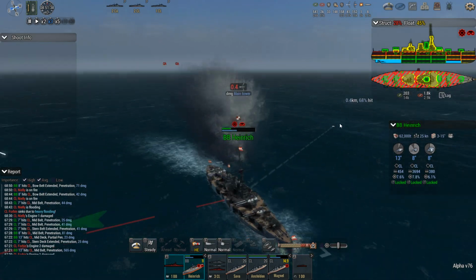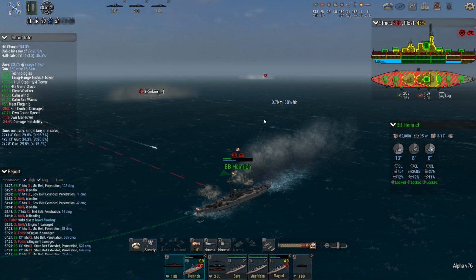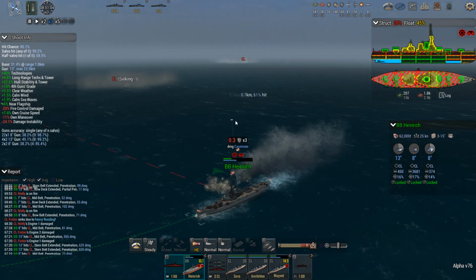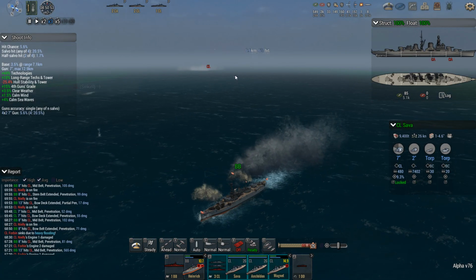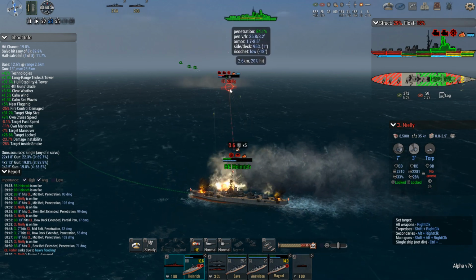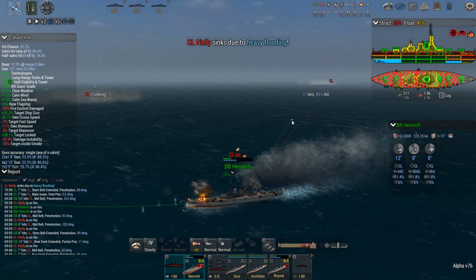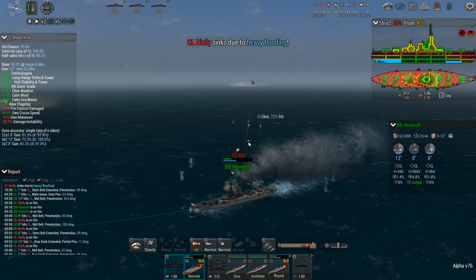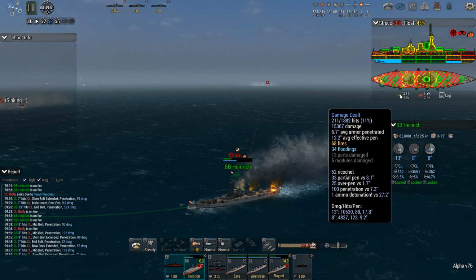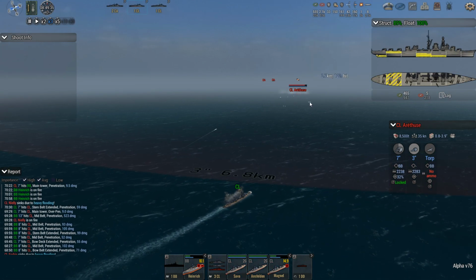Insert your French jokes here. Looks like the French are turning tail. Maybe because those heavy cruisers are out of ammo. Oh well, not fully out of ammo, but they're running a little low. There we go. Done. Next. Finally, the Heinrich is starting to redeem itself. Out of 25,000 damage done total, this ship has done 15. So almost all the damage had to come out of the battle cruiser.